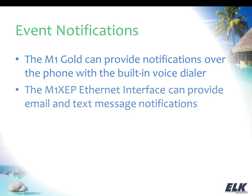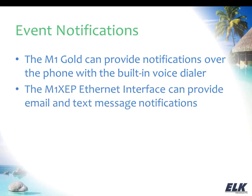The M1 XEP Ethernet interface, which we talked about just a little bit earlier when we were talking about Insteon, can actually send an email, or through the email feature can send a text message. That's going to be for 16 different email addresses and a message to go with each. So again, not a replacement for reporting, but a good way to get notified of certain things, quick email or text message.